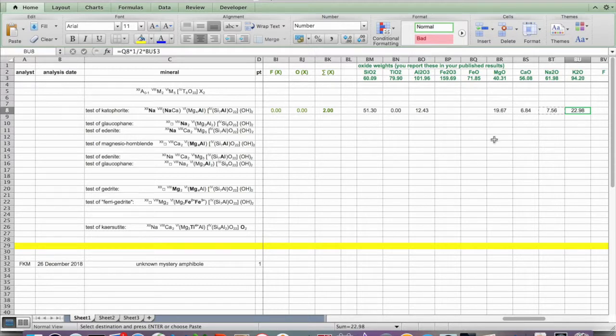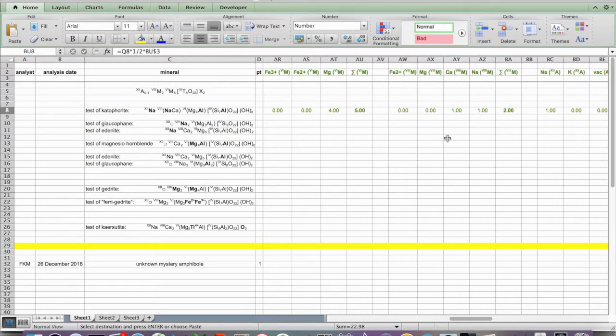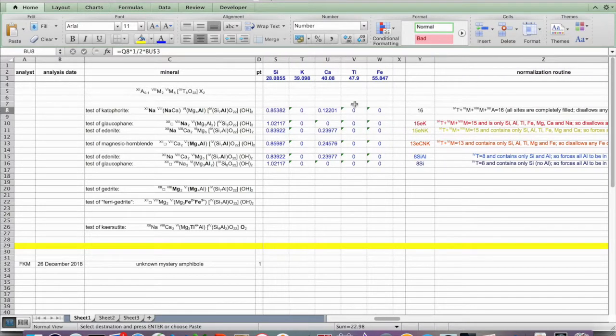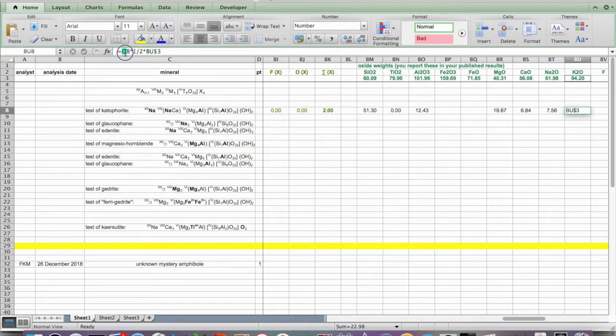So let's fix the column. It is not Q, but rather it is T. And so we changed that, and you can see that potassium drops to 0 because indeed there is no potassium in this original analysis here. Okay.